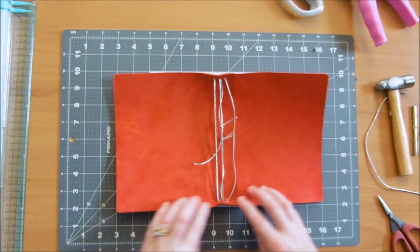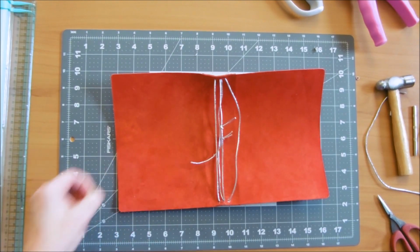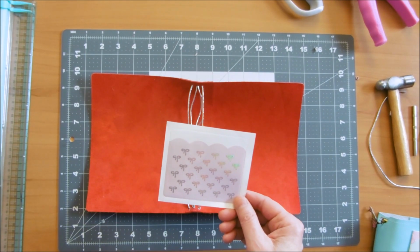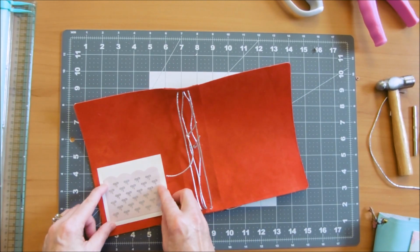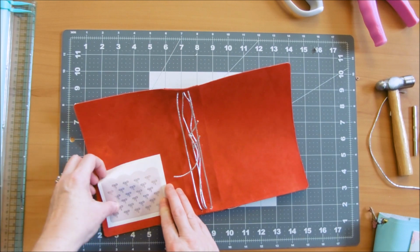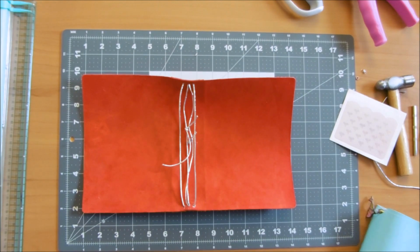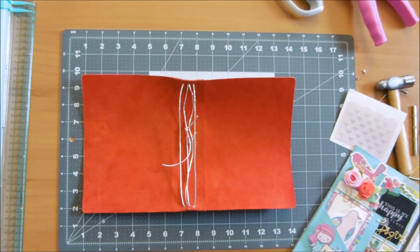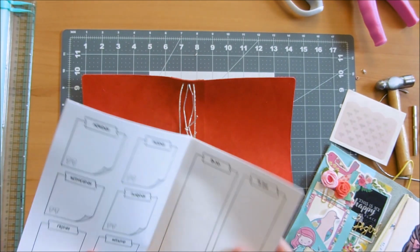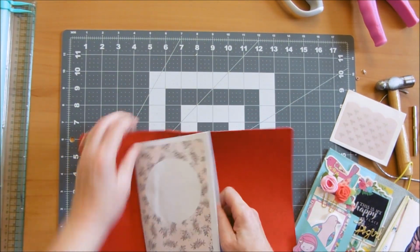So I think also what I'd like to do is attach an adhesive pocket onto the inside, so I'll just get that. Okay, so these adhesive pockets came in the Planner Society kit, and I plan to just stick one on there, just sticking it to the leather. So I shall do that in a minute. First of all, I just thought I'd put some inserts in here, just to see what it looks like. These are some Annie Plans printables, which are blank.